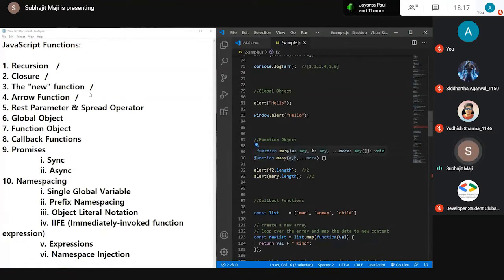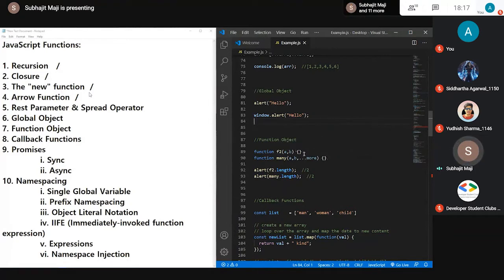Then we have declared another function, many. In many, what we have done is we have input a, b, and dot dot dot more. Just like we write in mathematics 1, 2, 3, then dot dot dot, which means it can go up to infinity. We don't know.